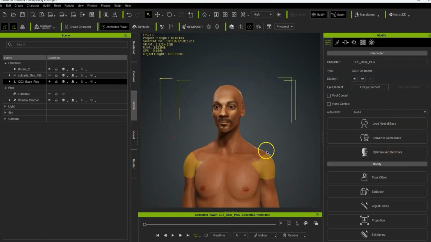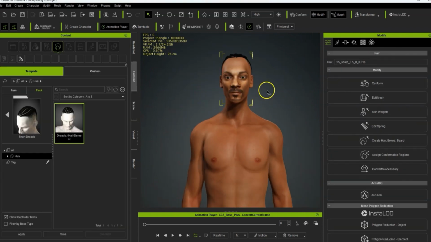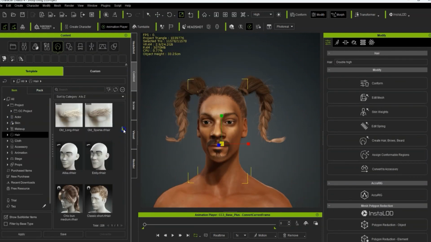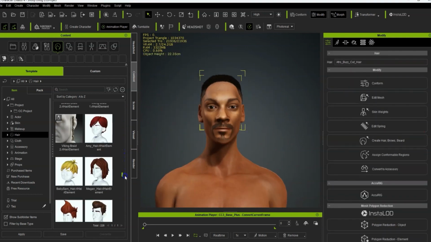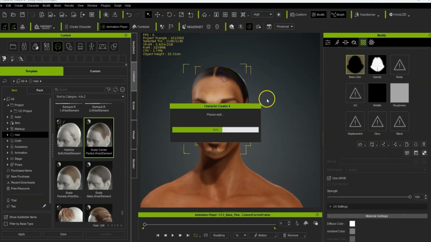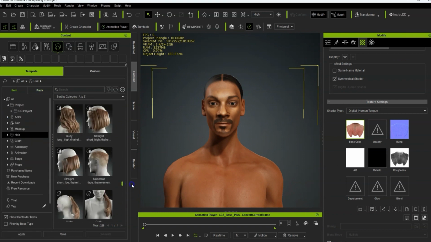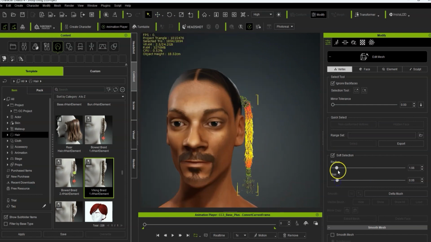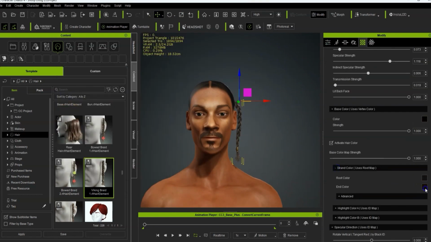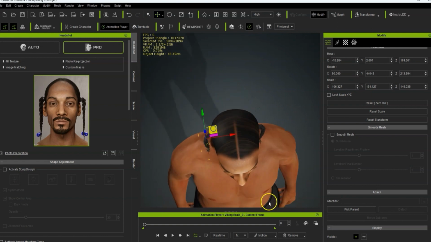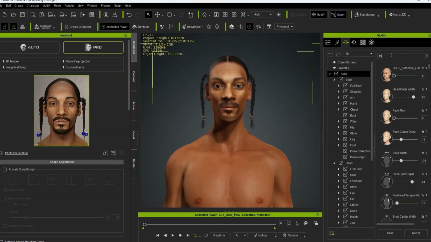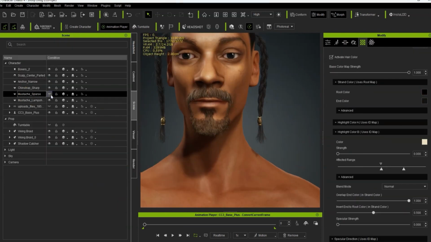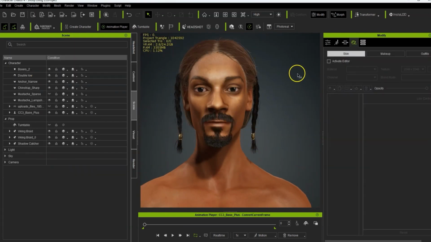Now I'm happy enough with how the head's looking, I can move on to the next stage and start adding in some detailing like hair and the beard and things like that. So I'm going through the content library of stuff that I've got, seeing if there's any hair that I already own that matches up without having to create anything new. So again, it's just another bit of trial and error. I've managed to find some from the packs that I've got, like the pigtails that I can use. The hair and beard content pack works really well for this type of thing.